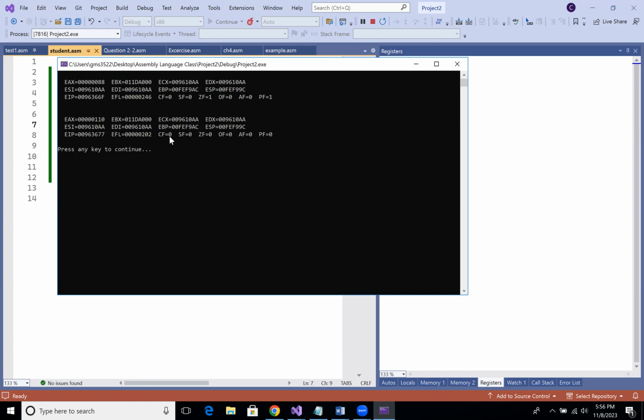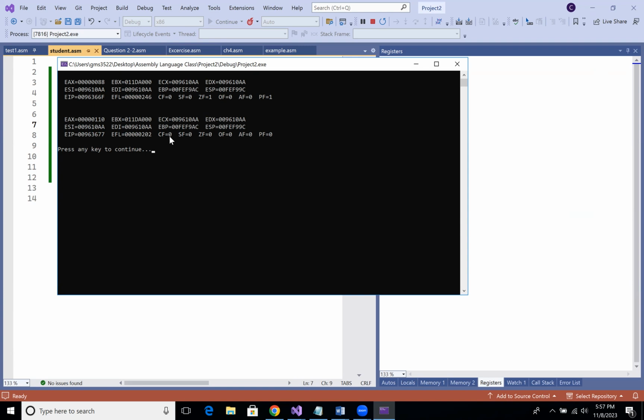So I looked it up and it did say that there were some problems with the carry flag getting set correctly when you did byte-wise shifts. I haven't tried it yet on 2019 or 2017, but I'll do that at school. In the Frisco labs, we have both the 2019 and 2017. And in Plano, we have the 2017 Visual Studio. So I'll check those out and see what they do and send you an email.